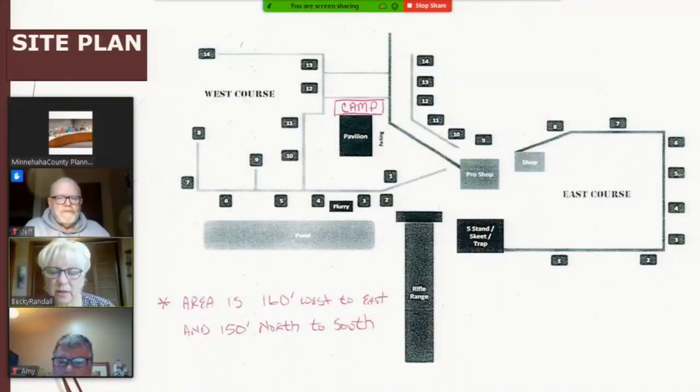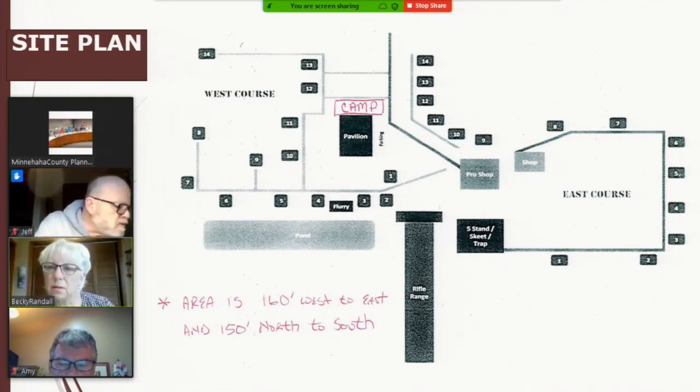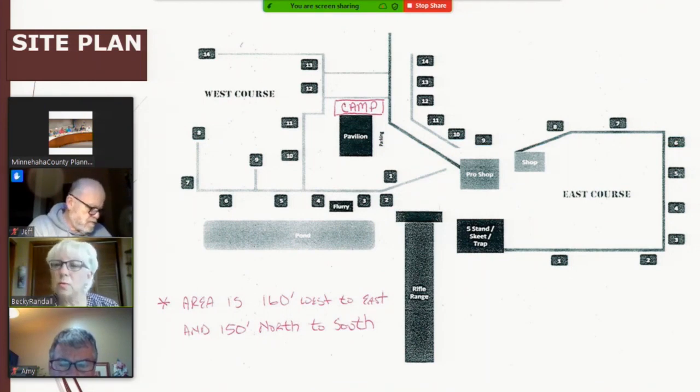Madam Chair, this is Randall. I have a question. Go ahead, Becky. Okay. Mr. Luth, what would you see as a potential way to stop this? I mean, it sounds like there's been signs posted and they don't abide by the signs.